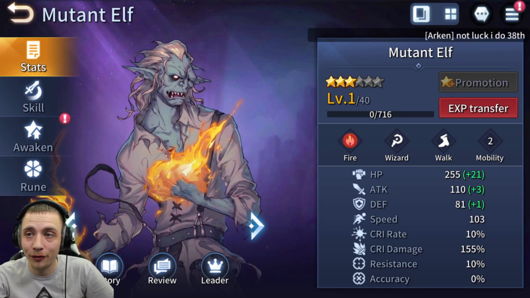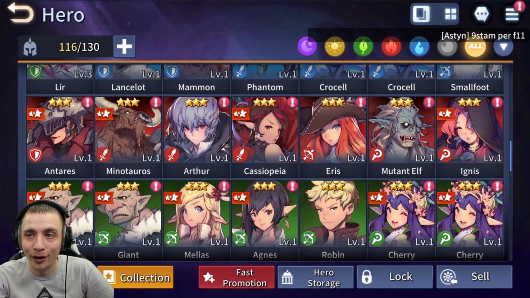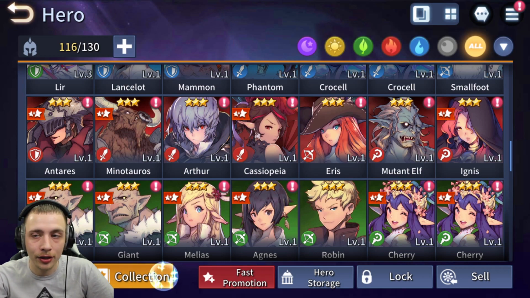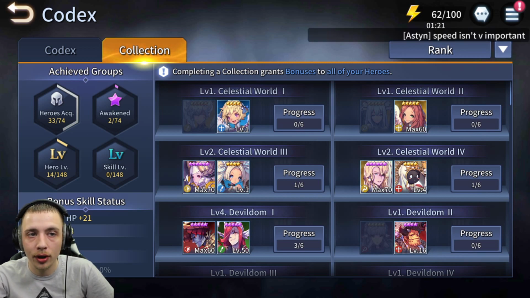Because they're not coming from the Arena Tower. And I am going to show you where these stats are coming from. And they are coming from this collection box down here. Now, what happens is, as you upgrade stuff, as you level stuff up, you got a progression meter here.